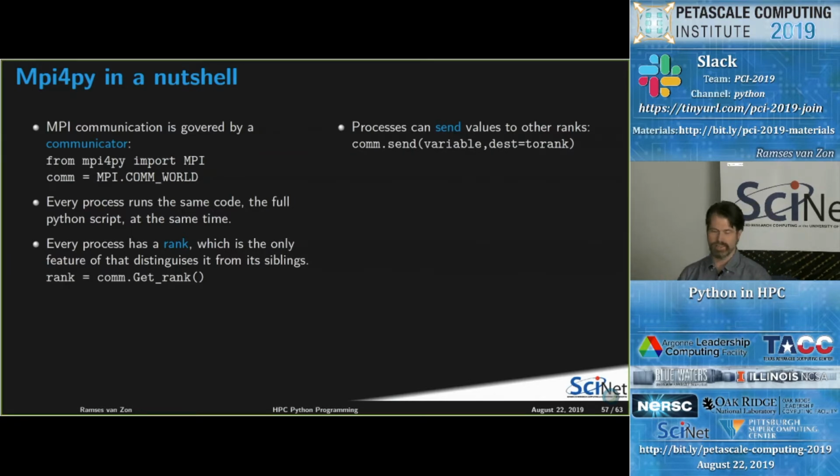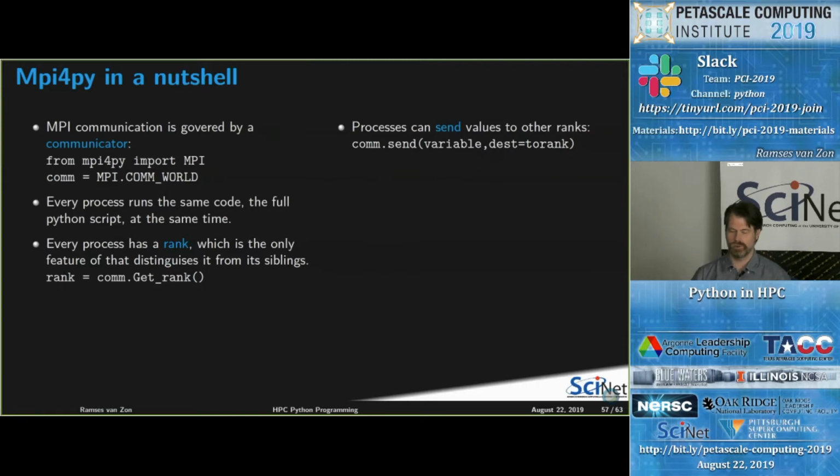Things like tags and that kind of stuff is optional. So if I'm okay with just tags all being 0, fine. And I can just start sending things to another process. This flexibility, that's where the cost comes from. This variable has to be somehow sent over. If this is a list, I have to somehow know how big the list is and send that over.